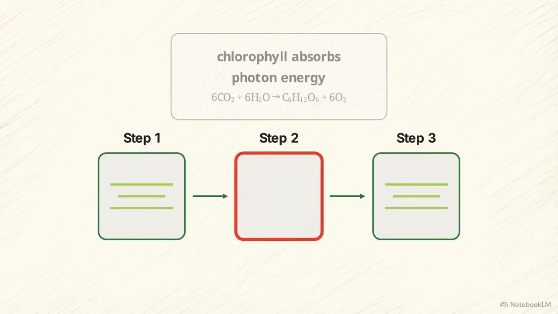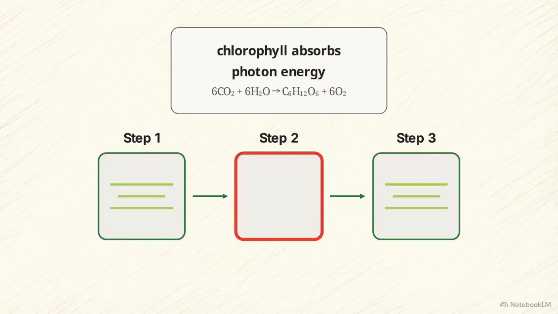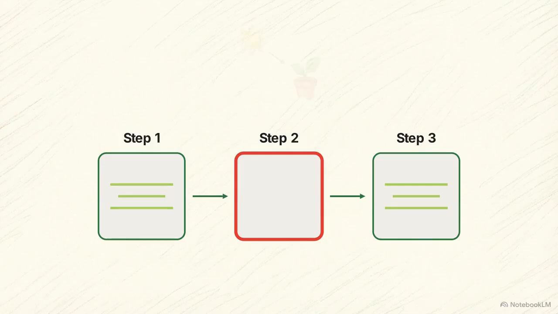This brings us to the jargon buzzer. When we get stuck, our instinct is to write a dense phrase like chlorophyll absorbs photon energy. We do this to mask the fact that we don't know what is actually happening in that step. We need to fix that failure. We translate that step into simple terms. Plants make their own food using sunshine.